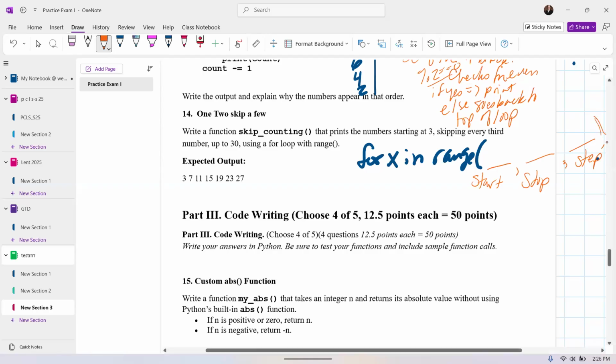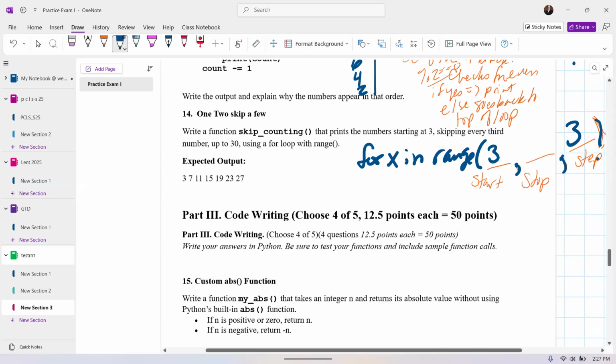Right over the edge of the page, just like that. All right. So now what we need to do is figure out what exactly goes in these blanks. We'll be starting at 3, so that one is easy, right? And we also are counting by 3, so that's why this will be 3.